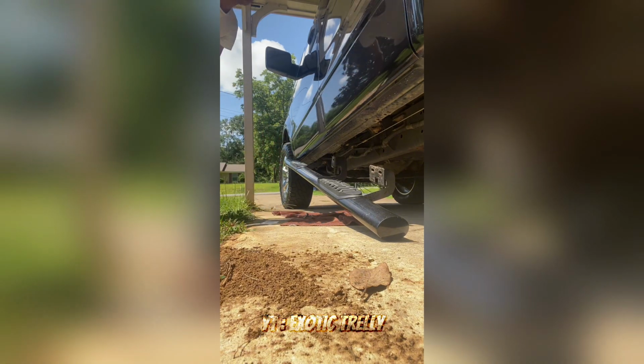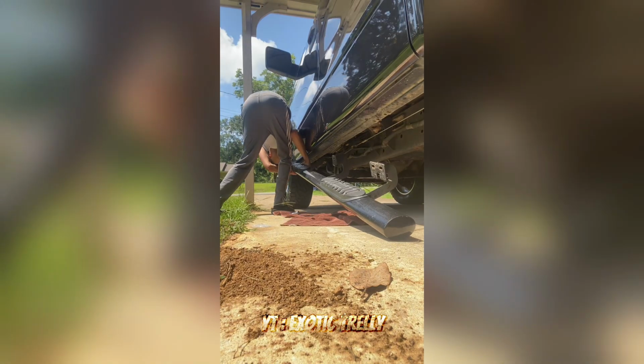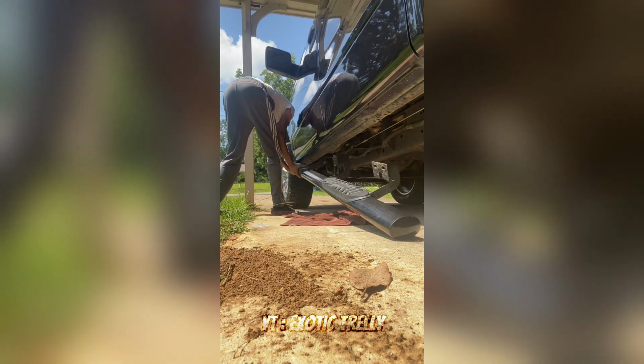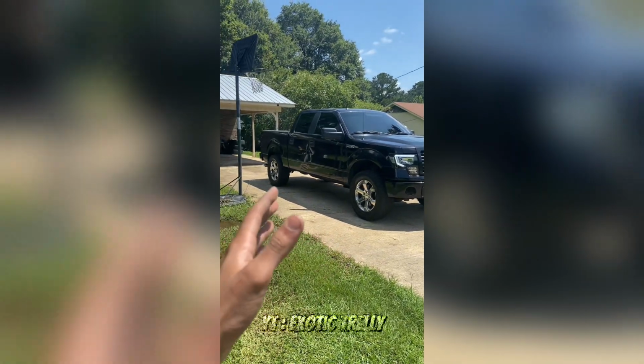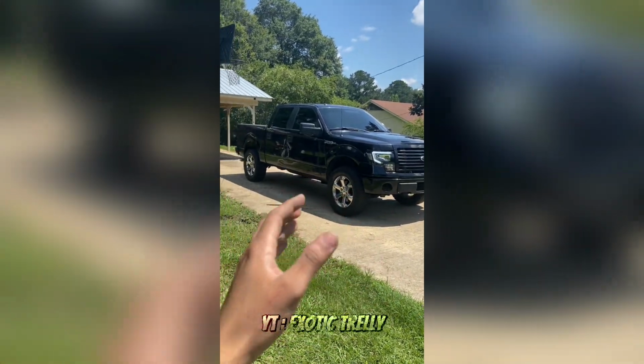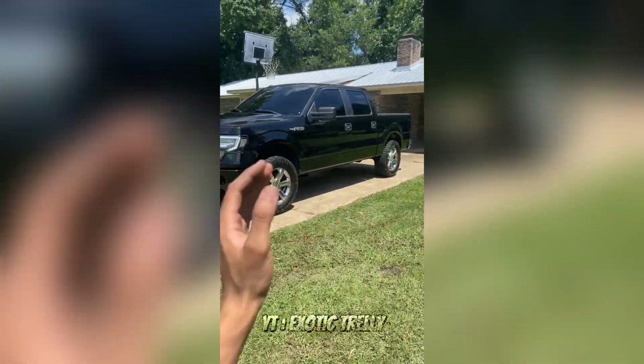Oops, we forgot a bolt. So man, here y'all go, without the side steps. Let me know if y'all think that's better or what. And here goes the other side, man. I ain't gonna lie, I gotta get used to it.